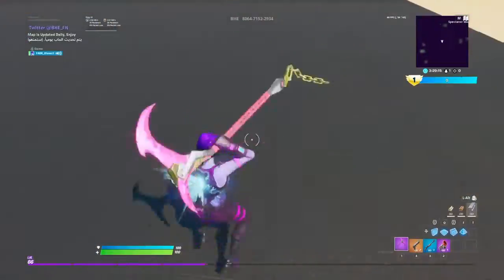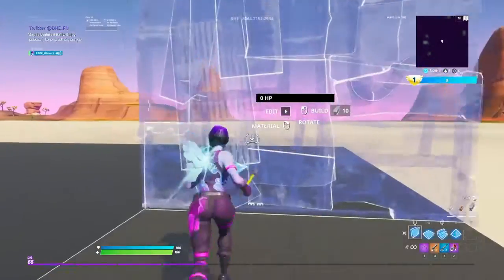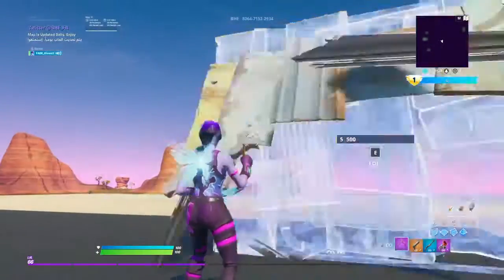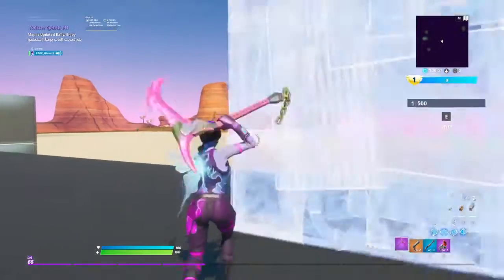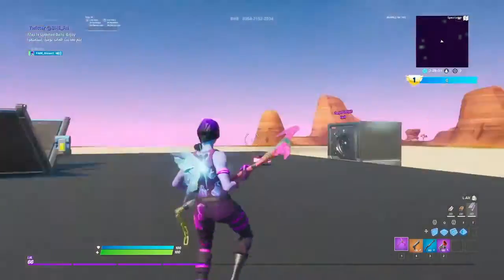Also, if you want to know how to make your builds invisible, you need to build out of metal and then just edit really fast for like about 20 seconds. And make sure the health stays at 1.